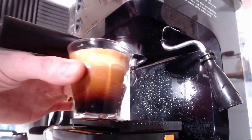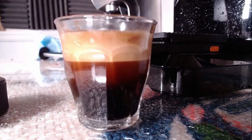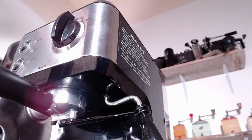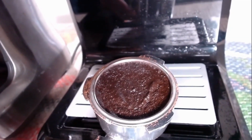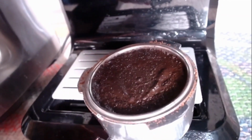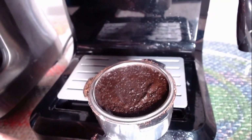And the result, it looks the same, it still looks good. Yeah, it tastes slightly better. Not massively better, but it's definitely a slightly better tasting shot. So let's have a look at the puck. There's still channeling, but it's not quite to the same degree.